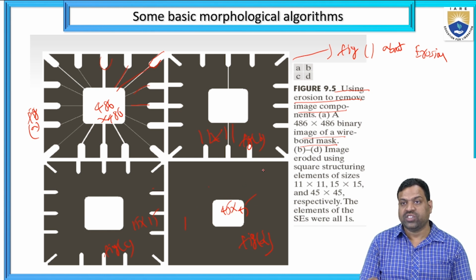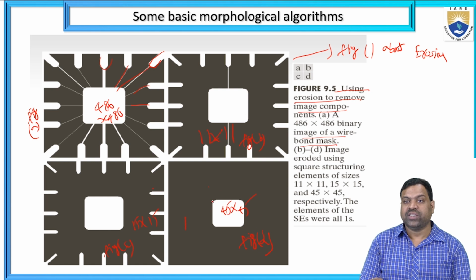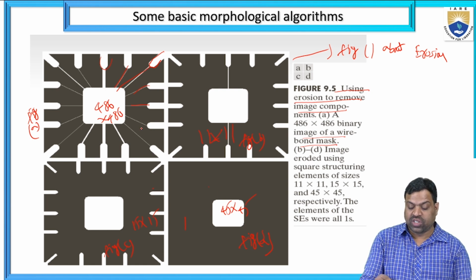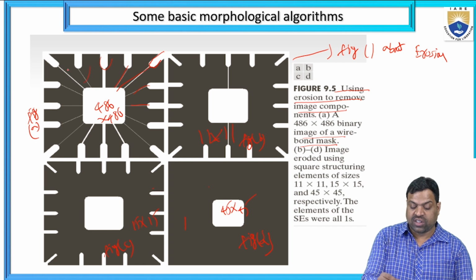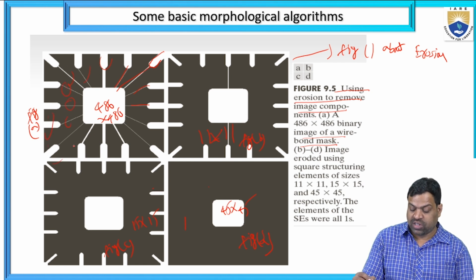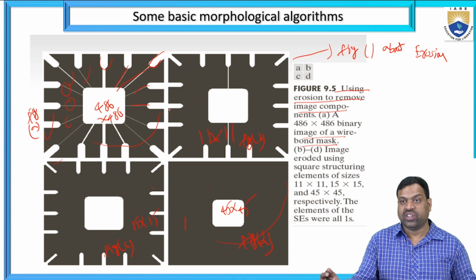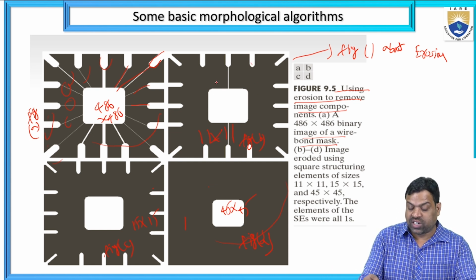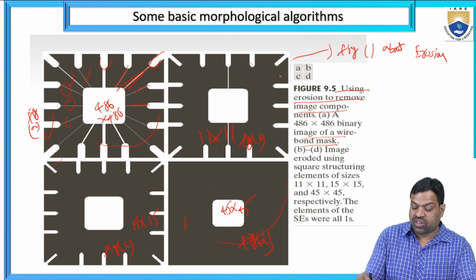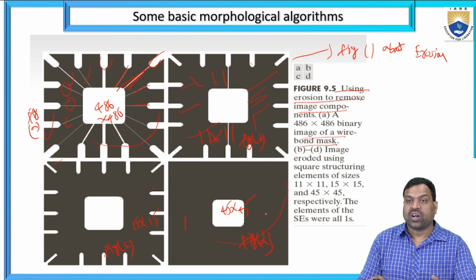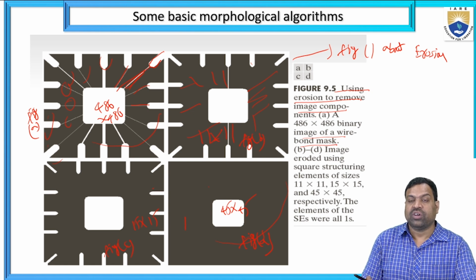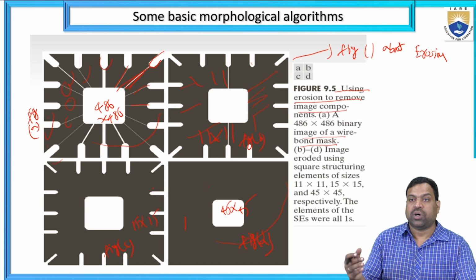When the size of the mask is increasing, you can observe the background is completely black. It is not showing any lines here. All lines are disabled in the background, only the blackish background is empty. Why? Because the mask size is increasing. Here the mask size is decreased somewhat, not completely, and these lines are removed. Here somewhat it is showing, but when I go to the 45 by 45 mask, the lines are completely gone and the whitish background is closed. Why? Because the mask is applied. So it is a basic morphological algorithm.